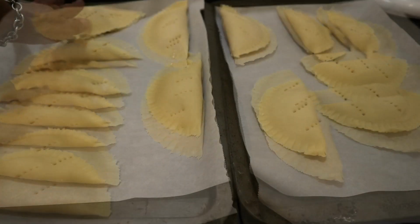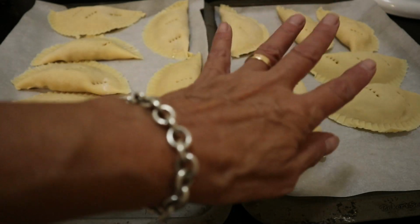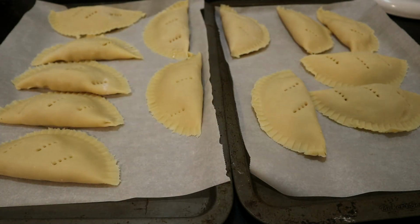To get 4, 5, 6, 7, 8, 9, 10, 11, 12, 13. There was a 14th, but it fell apart on me, and I decided it was way too much effort. I tried to fix it once and didn't succeed, so I just got rid of it.